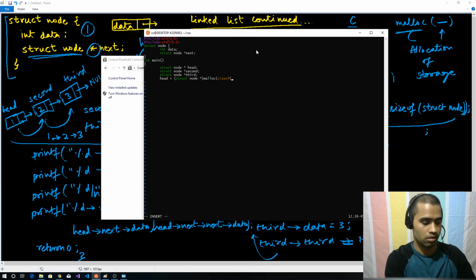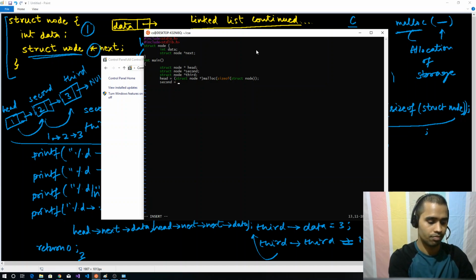Okay, sizeof struct node for head, and then second equal to struct node asterisk, and then malloc sizeof.